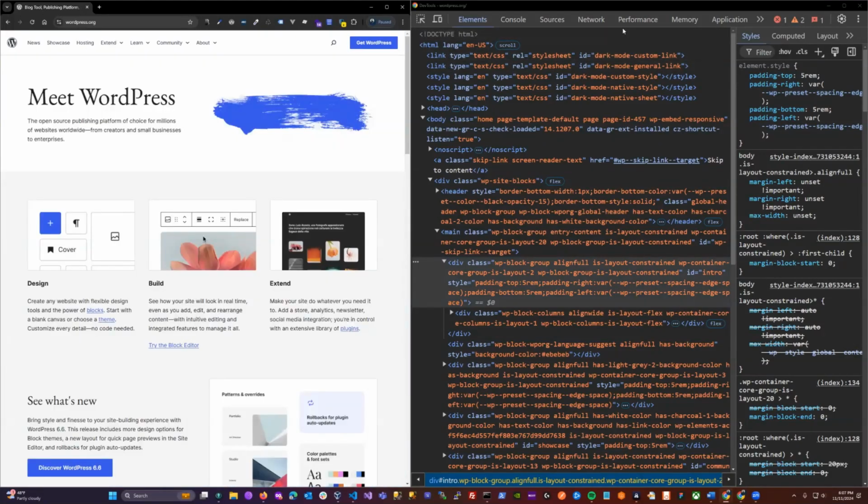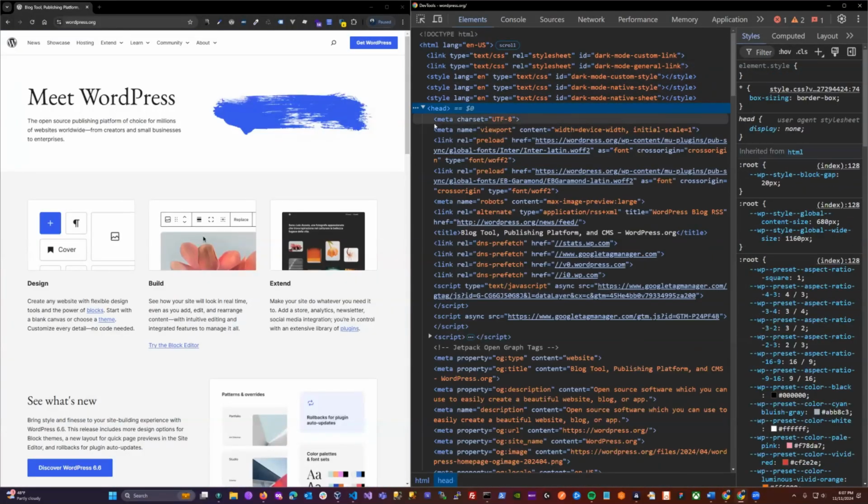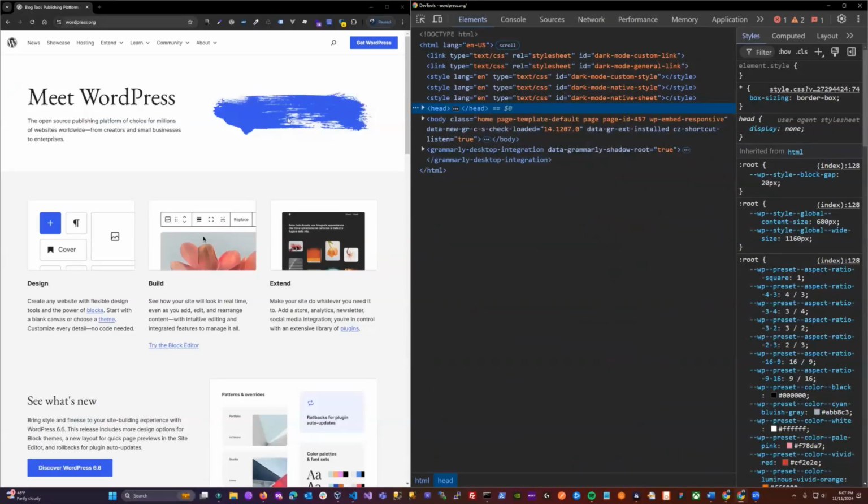At the very top of the screen, we're just going to go over a brief overview of what's going on here. Whenever it opens up, you're always going to start on elements. Of course, without going too far into it, this is just what makes up the web page and how you can actually go through bit by bit and select everything.